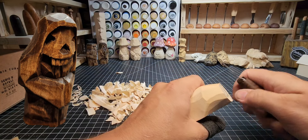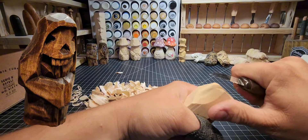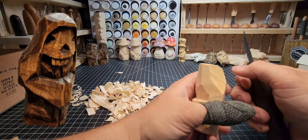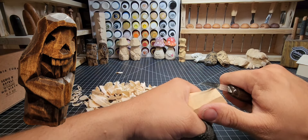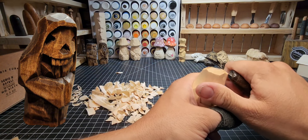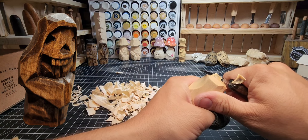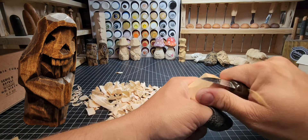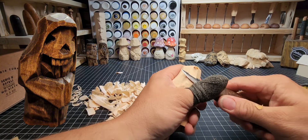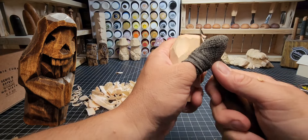Standing opposed to my wizard and dwarven warrior. When you do cross cuts like this along the end grain, you find out how sharp your knife is. If it cuts through smoothly and gives a really smooth finish, your knife is sharp. But if it feels like it's tearing or skipping, you need to strop your knife. The number one reason new carvers quit is they have not sharpened their knife properly and have not stropped often enough.